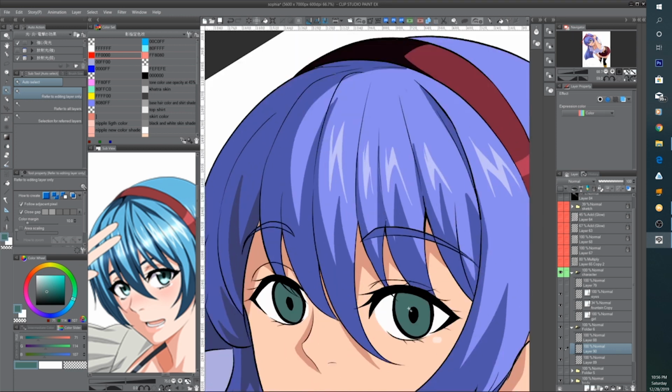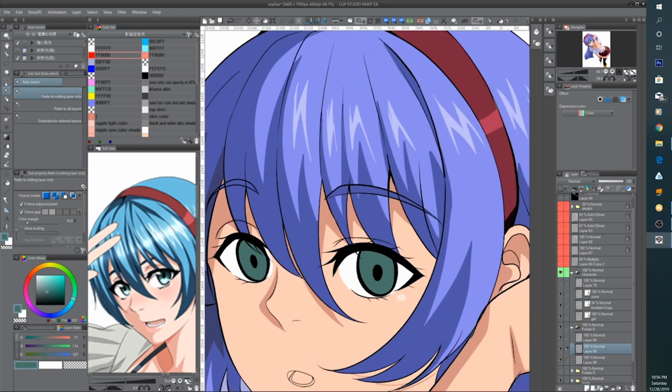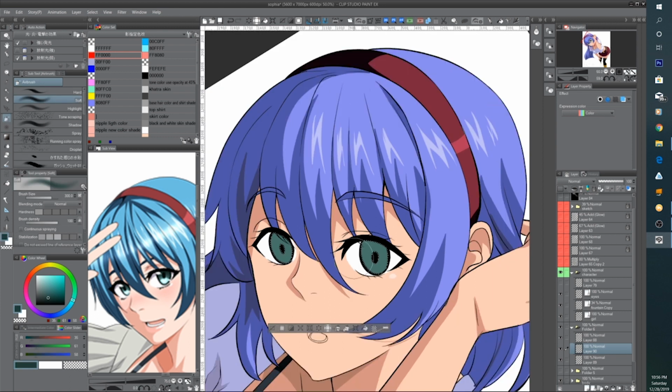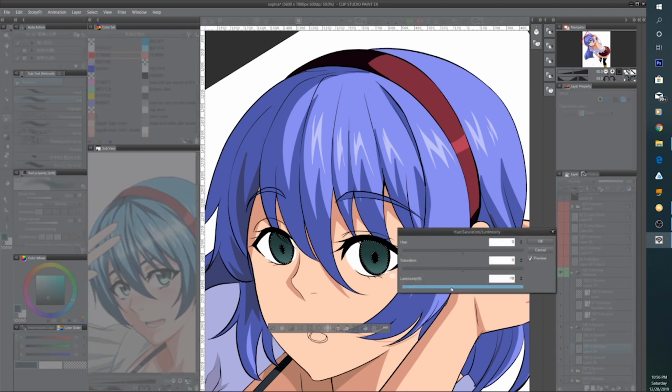I used the magic wand, and let's select. Click on the layer that is on. I'm gonna highlight the eyes. And now I'm gonna color in our eyes. I usually go on a hairbrush and I just fade it in just like this. Like, bam, there you go. Actually, let's go a little bit darker. That's dark enough.